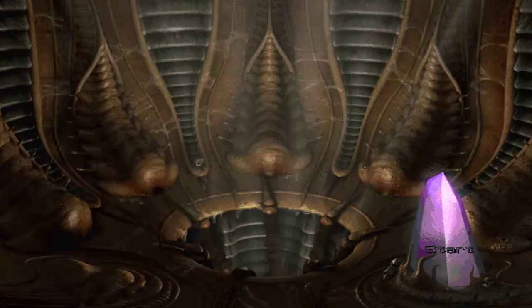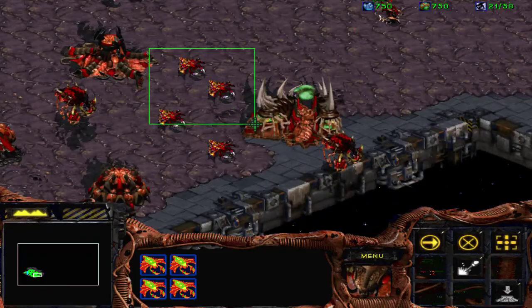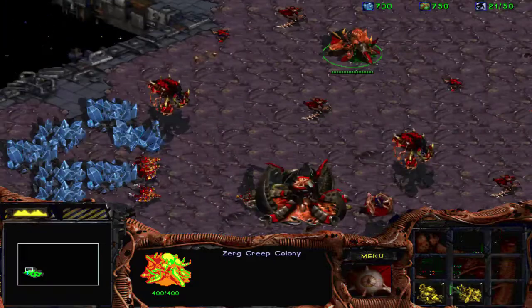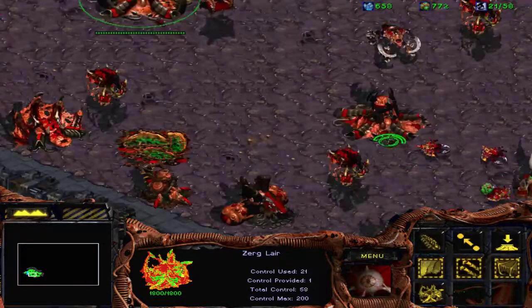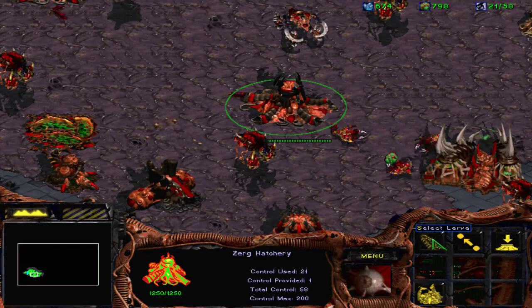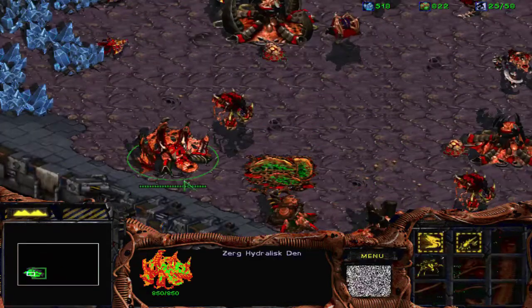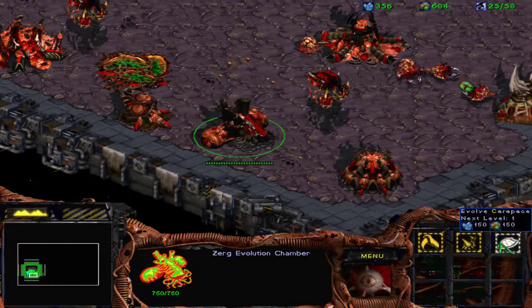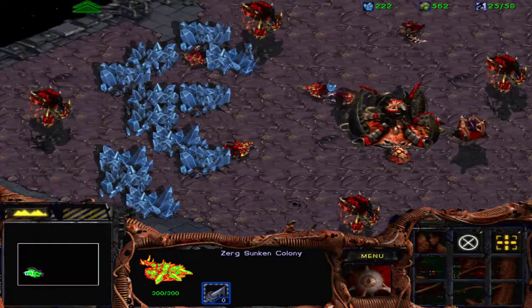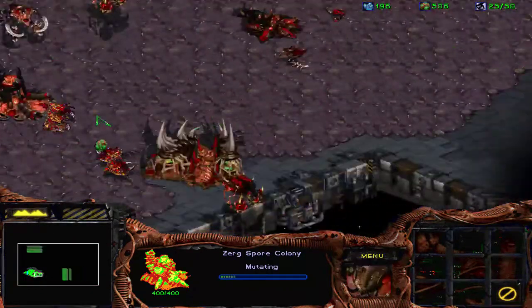Okay, destroy all enemies, so... I assume I'm up against... Oh! Space platform. Sunken colony... I guess sunken colony. Actually, no, wait, is that good? Yeah, it's definitely good. Well, let's just get some drones. Drones. Hydralisk range. Carapace, I guess. Spore colony, yeah.